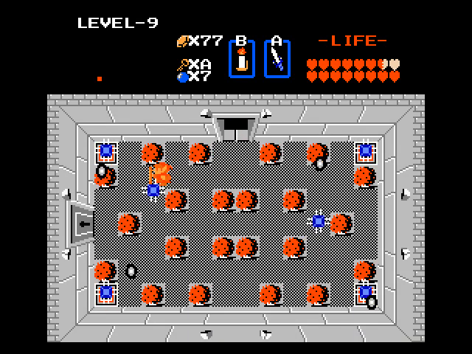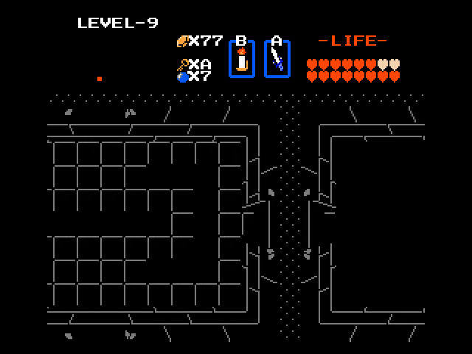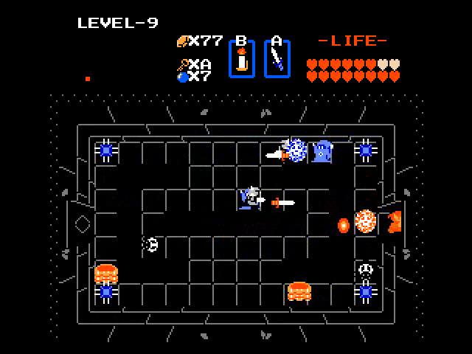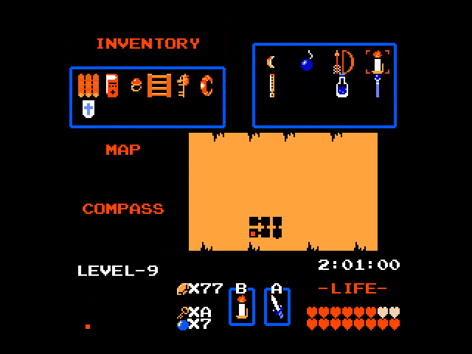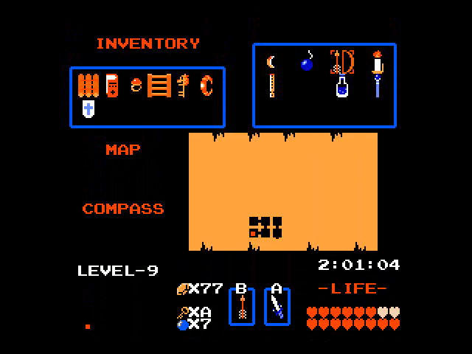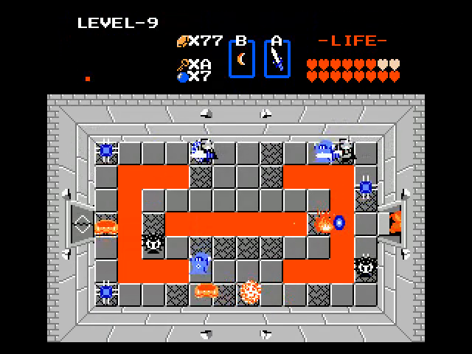Oh, the bubbles are gone. That was interesting, I guess. Alright, let's go over here. What do we got? Oh, crapola. This is not a good room. We got Death Knights and Death Octies in here. Holy smokes. This is a very daunting room, let me tell you.